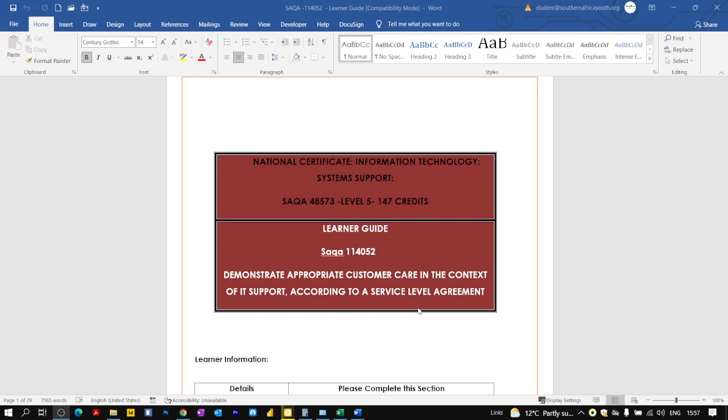How do you communicate with them? And the reverse is also true. Your clients might fail to satisfy whatever you agreed on, be it their contractual obligation to pay at a certain date, a certain amount, and that has to be dealt with. But it has to be dealt with appropriate customer care. Not the usual way we deal with problems, usually at home, where we know if someone owes me, I go and shout at them, call them names, embarrass them until they pay me back, or even beat them up. In business ethics, there are ways to deal with these things that don't involve violence and that don't involve things which are outside the law.